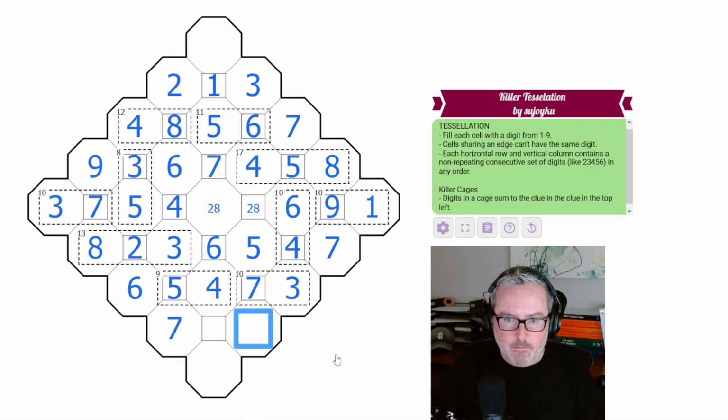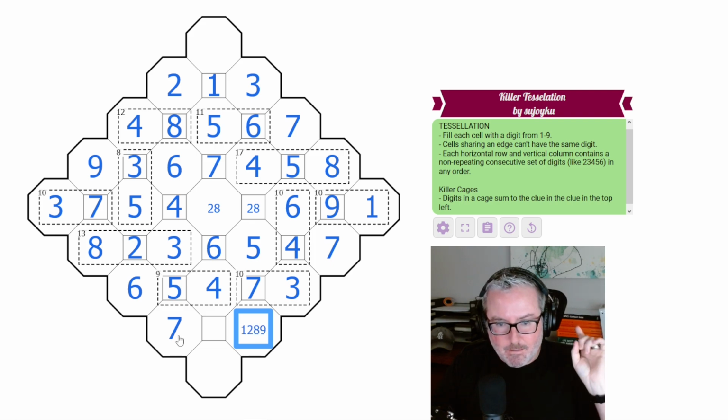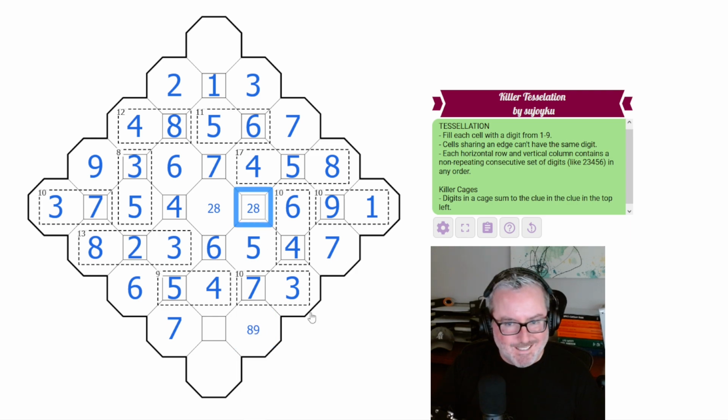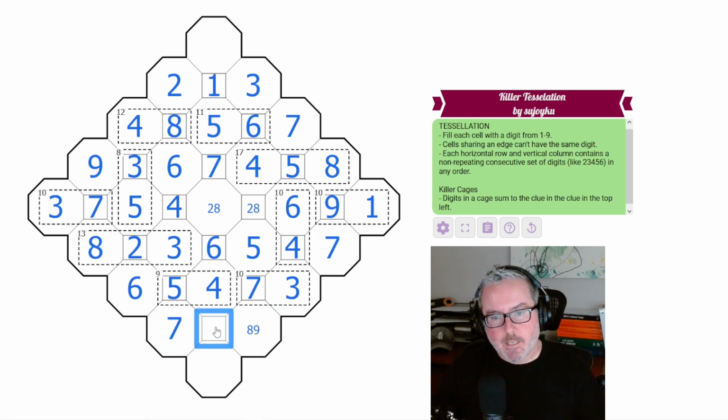Or is that? No, that's not entirely right. But we can still use that information. We don't have to use both sides of it. So it's from 1, 2, 8, and 9. The 7, though, does reduce this. This can't be 1 or 2 because we can't get to that. So this can't... No, maybe it can be. This could be 8, 2 or 9, 8. Okay, what about this guy? Okay, since this can't be a 6, this has to be an 8, 9 pair.